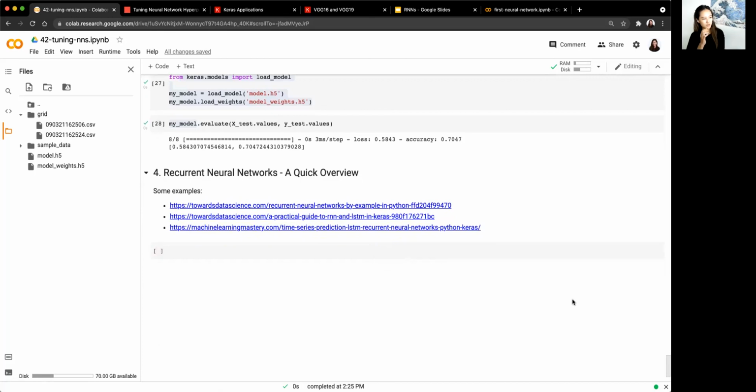Okay, I'm going to next go through a quick slideshow on recurrent neural networks and how those work. I've linked some implementation examples over here in case you want to implement your own RNN or any sort of forecasting model using a neural network for your capstone. And if you're doing the time series project, you could do this as well, although definitely not required. So here are some examples for implementation. I'm going to just talk about some concepts related to RNNs.